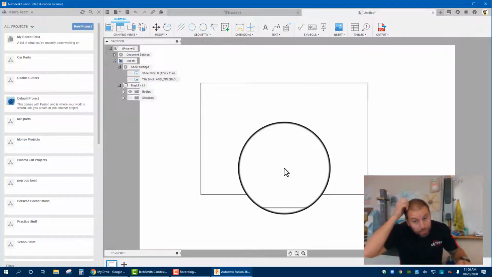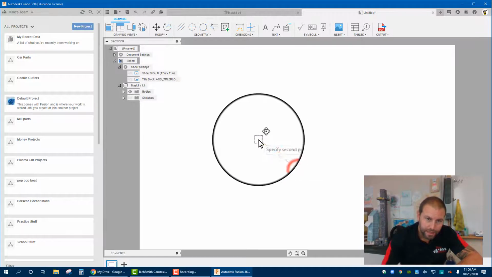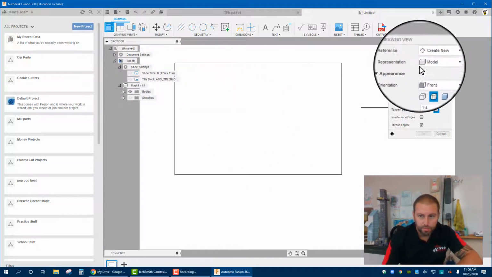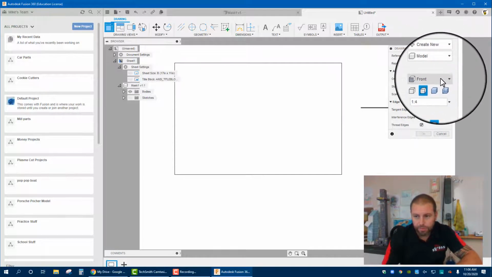That's it. Now, if you have multiple parts, you could technically arrange them on here, or you can make a drawing for each individual part of the mask that you need to cut out. That is up to you, but this is the basics of how it's done. If there was another part, you technically could add the base view, bring it in, right? And you would click the view that you would need. And then from there, there's a couple of things that you have to click through. I'm not going to worry about that, but I may do it in a different video.